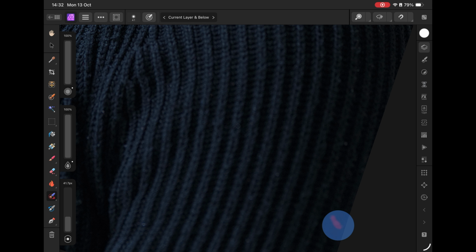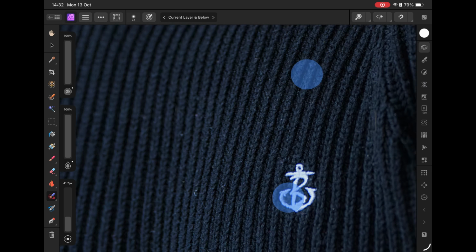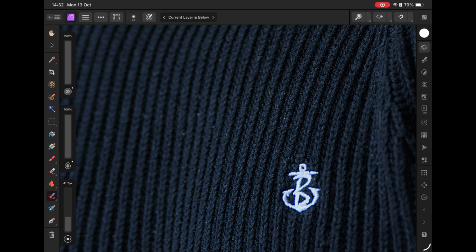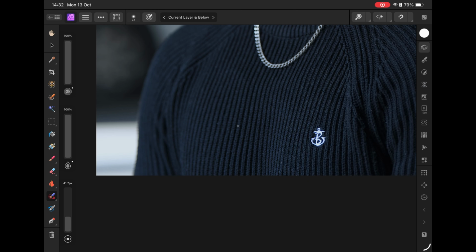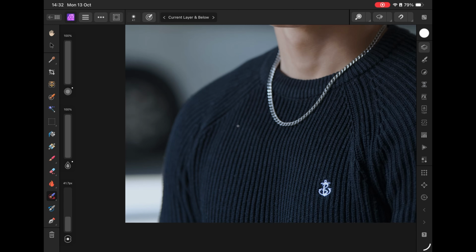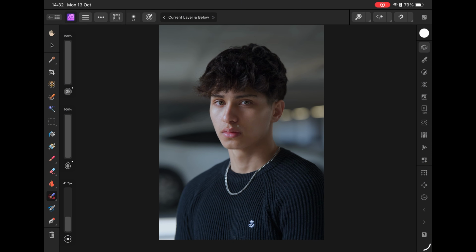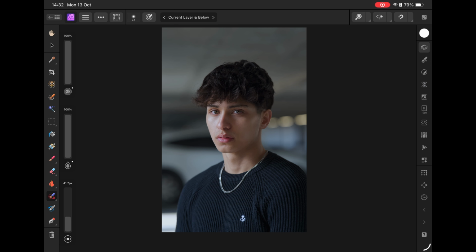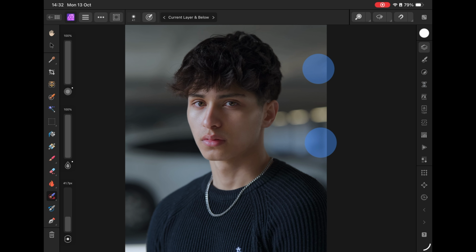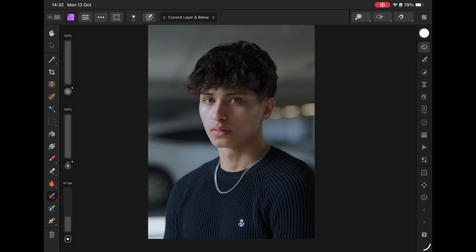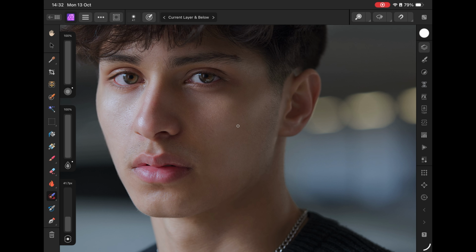It doesn't have to take time, it doesn't have to take long, because no one's really looking at the jumper, but you kind of want it to be clean, so there are no distracting parts on it, no dirt marks or different lines that will draw the viewer's eyes away from the face. That is the key thing. You don't want to draw the viewer's eyes away from the face, and that is really important. So remove any distraction that you can.